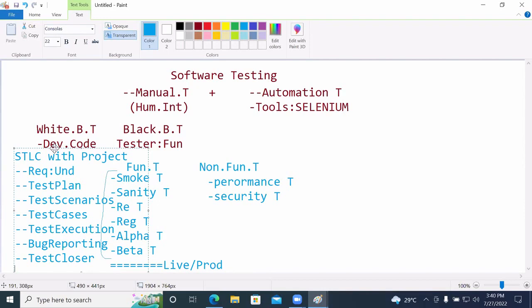As a manual tester, if you want to perform all these activities, all those concepts you will be learning with the help of the project.